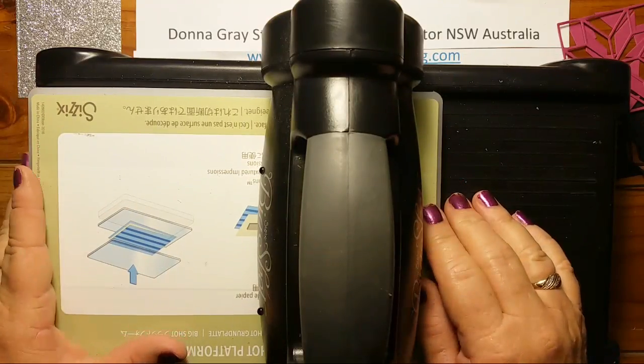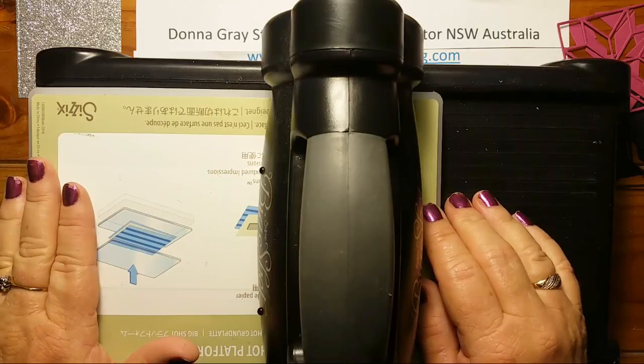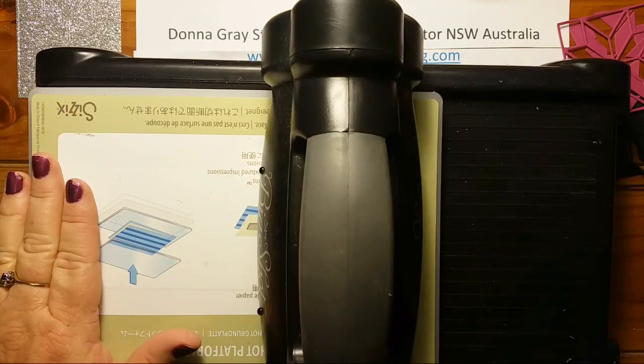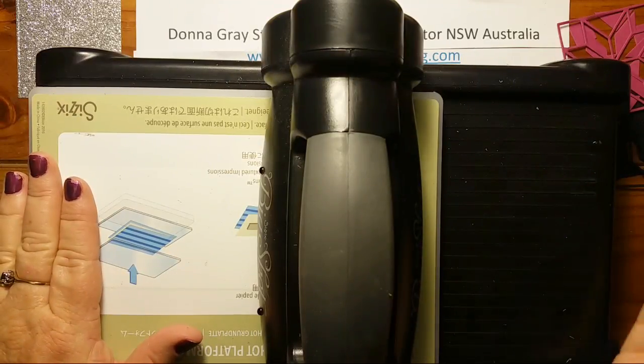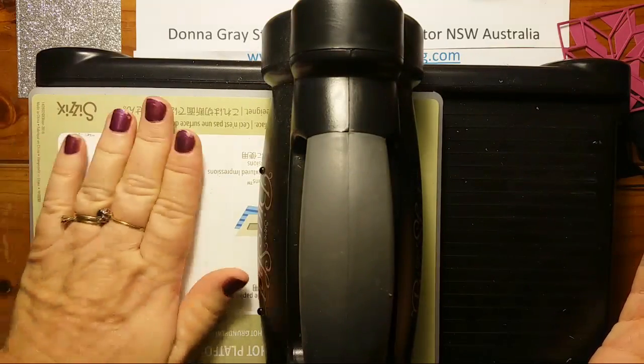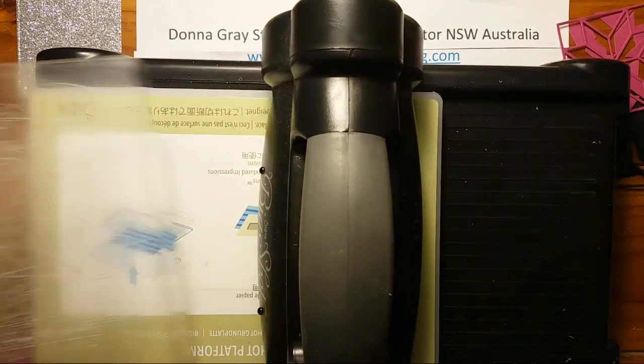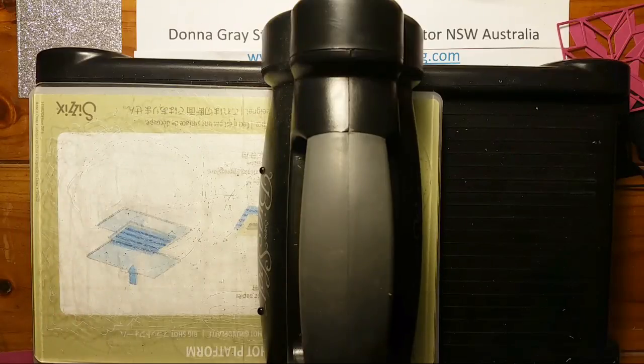Now if you've got the old Big Shot machine and the old platform has like a flip up lid, a flip up platform on it. So to emboss you actually flip that platform up and you just emboss with the bottom base plate, and then what you do is you pop one cutting plate on.